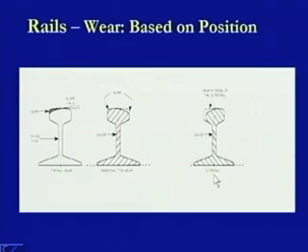Then there is another condition of the outer rail. In this outer rail, the wear is happening at the inside of the outer rail like this one, and this is the gauge face. What we found is that not only the top surface is being affected, in this case the side is also being affected. So, initially this was the original shape like this. Now, instead of that original shape, the wear has been so heavy that it has eaten up the material from the top, as well as from the side of this one, and we are left with only this much section.